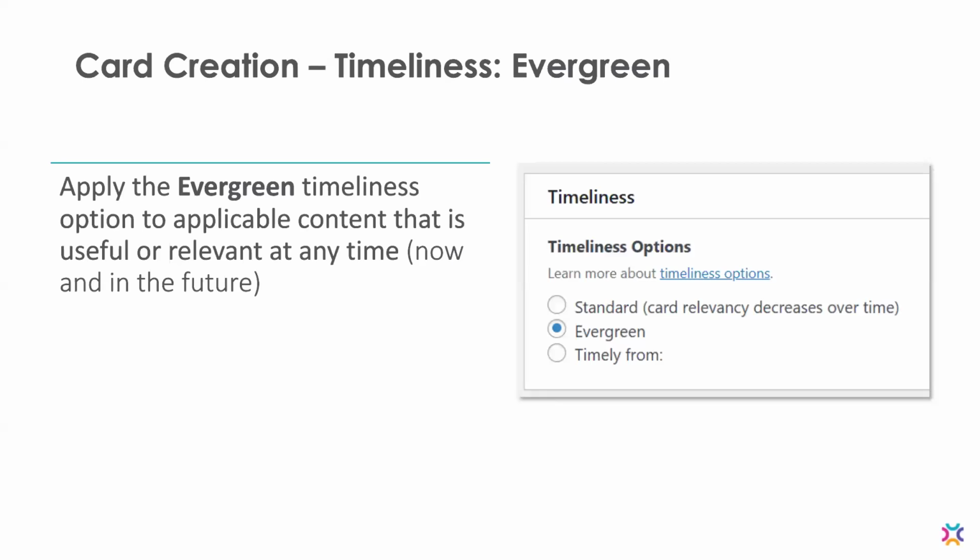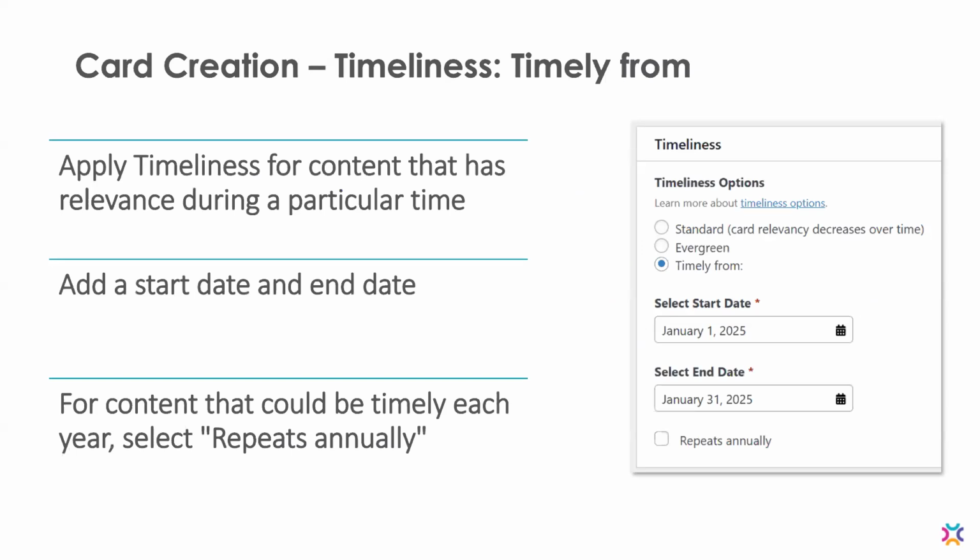You could also think about this in terms of some genre content like our best in haunted house fiction. It could be evergreen, but you may also choose to use timely from. So let's go back to our haunted house fiction list. I might love haunted house fiction at any time because I love to read gothic fiction all year. But maybe you would like to have that content promoted around spooky season, like September, October. That's where the timely from comes into play.